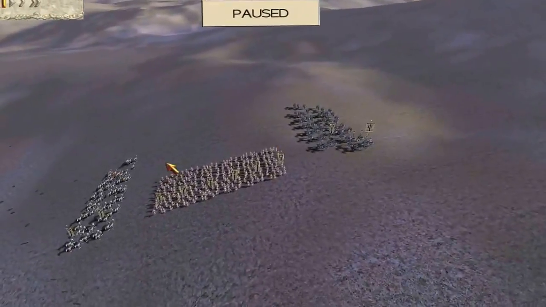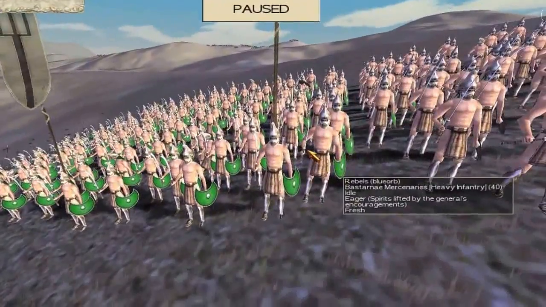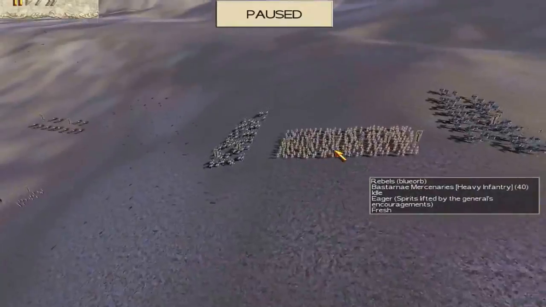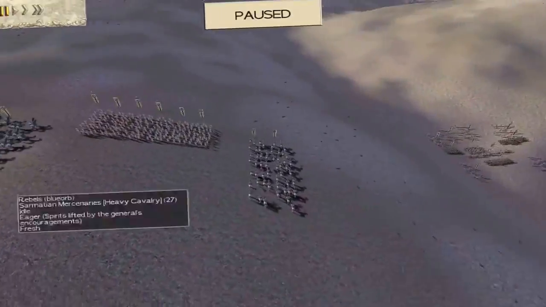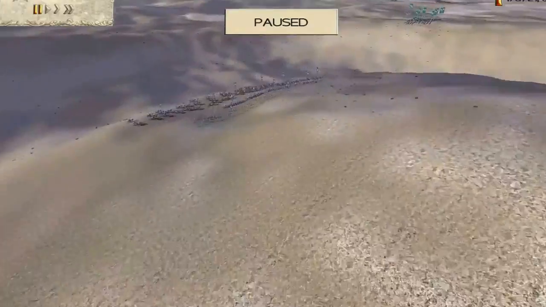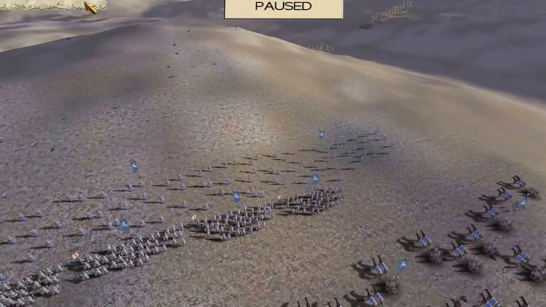Alright, and then this final rebel army, he brought a really simple army actually. He brought 6 units of these Bastarnae mercenaries, which, like I said, is a good unit. And then he brought 4 units of these Sarmatian mercenaries, which are a pretty decent cavalry unit. But I'm going to get this battle started, and then I guess we'll see how it goes from there.